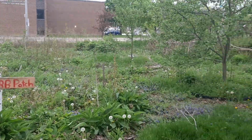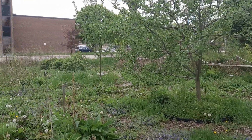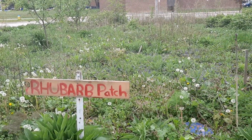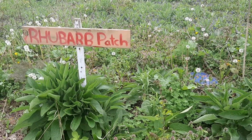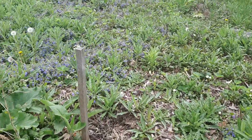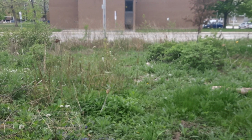So in this, we're kind of like a bit farther out from the house. Those are the Independence Gardens. And right next to the Independence Gardens, we have basically the Keyhole garden. There's a lot here. Right up front is a rhubarb patch. But as we travel inwards, there are some pathways, even though they're kind of hard to tell where they are at the moment. But there is a lot of wildlife value here.